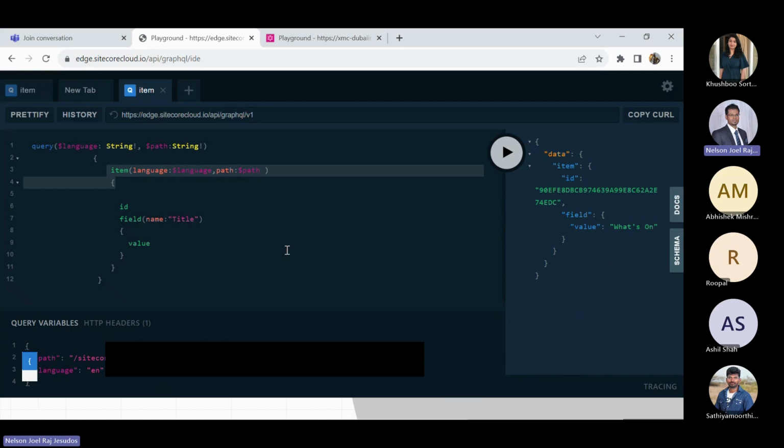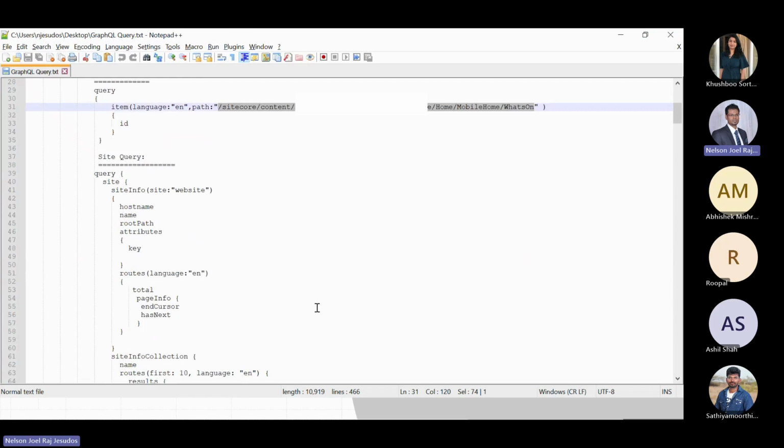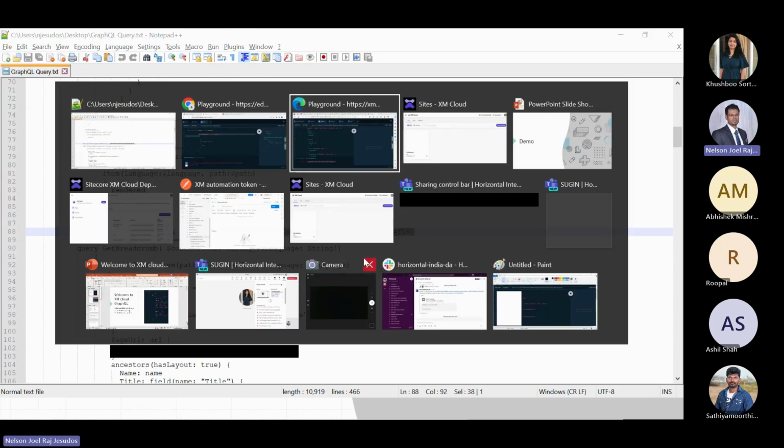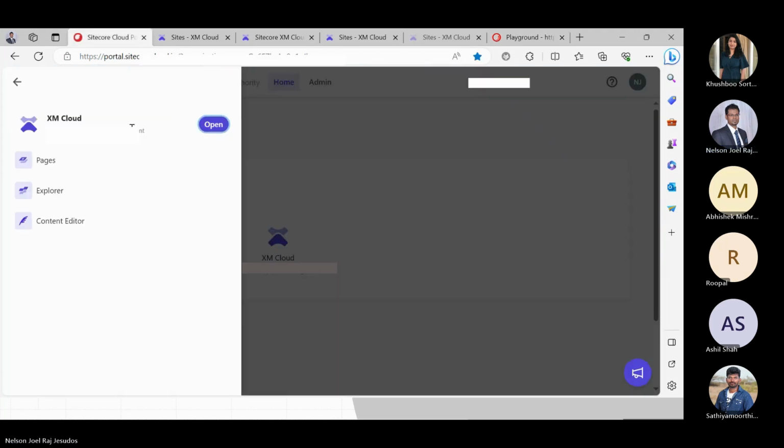Okay, there is one thing I just want to tell you here. We are also using rendering level GraphQL queries. Which example can I show you? Say, for example, I can go here, Right core.